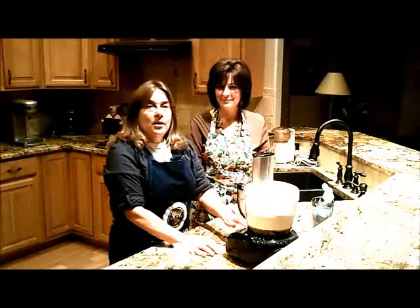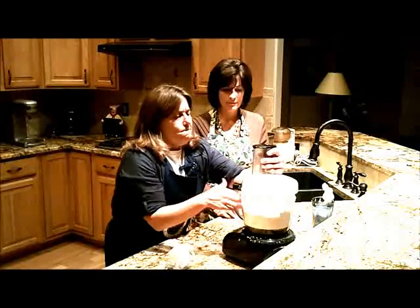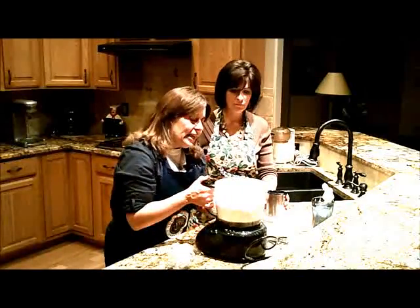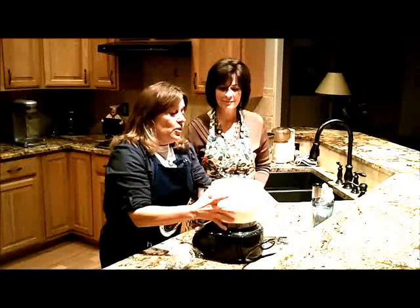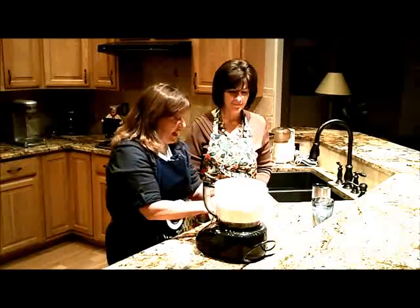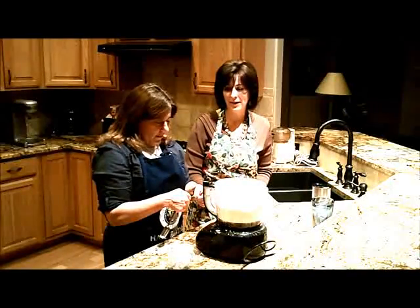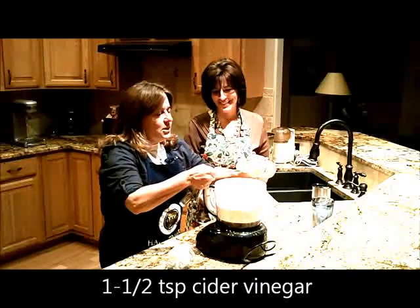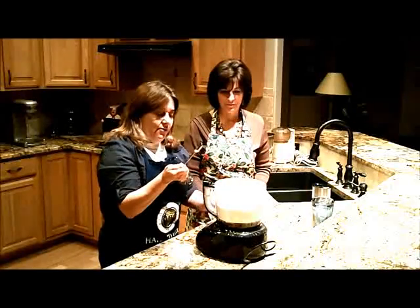Okay, it's been mixing for a bit, so now we're going to check it. And again, tap it down, otherwise you get flour all over the place. It looks kind of like crumbs on the inside. Okay, and then we're going to add a teaspoon and a half of cider vinegar. Vinegar in a pie. I know. It tastes wonderful though. I can attest to that. It's fantastic. All right, so we're going to add 1 teaspoon and a half of vinegar.